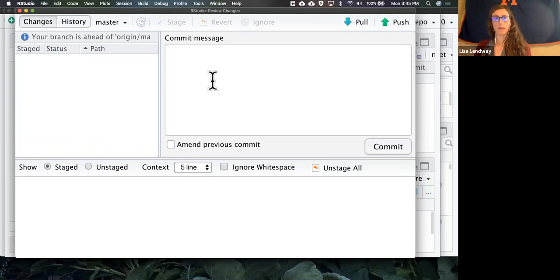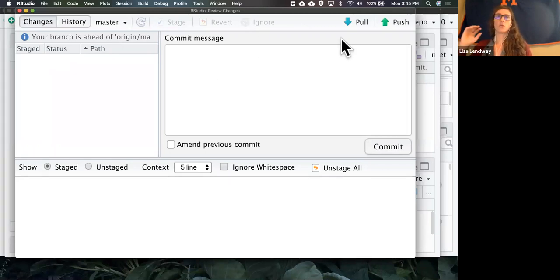When I commit, I like to think of this as meaning it commits the changes to memory. So now I know that I made this change at this time. So I can go back and see where I made various changes.